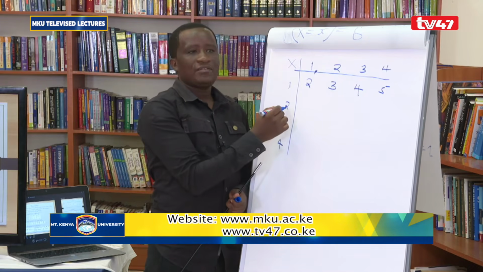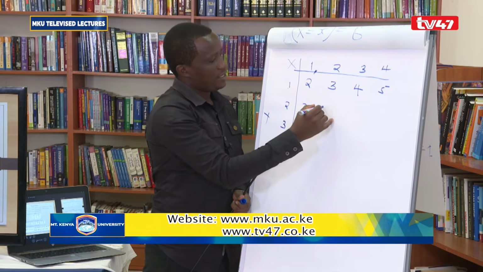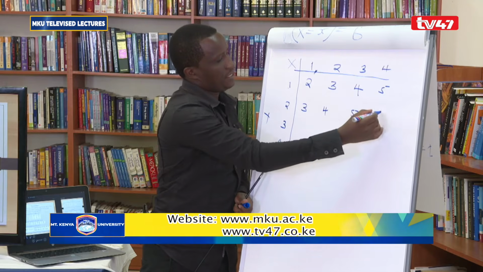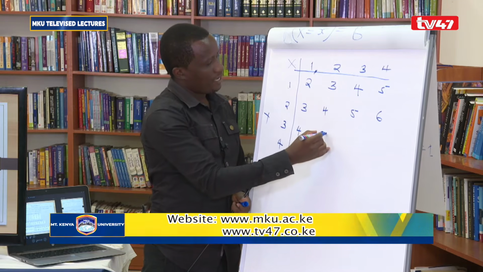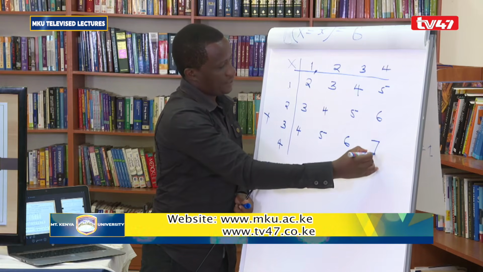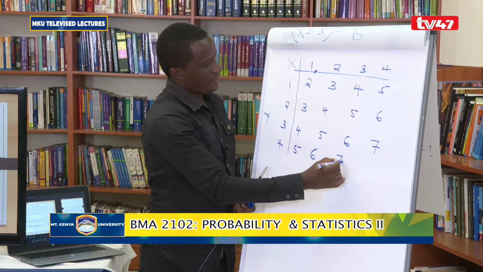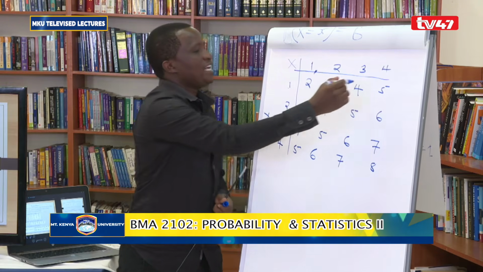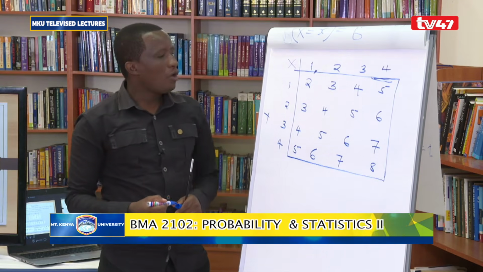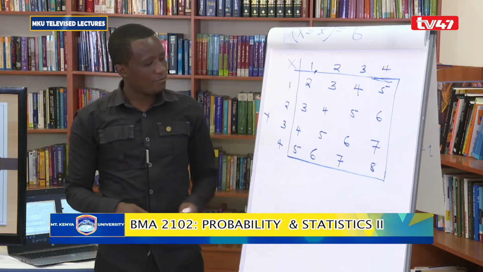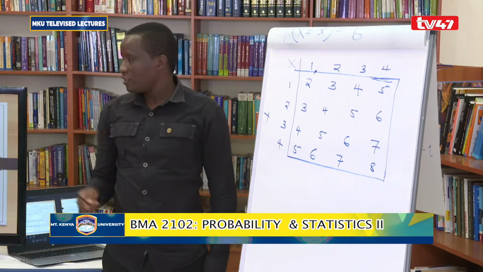Then we can have the case where the first dice is showing 2, so that this one is changing. So this is 3, this is 4, this is 5, and this is 6. And then we can have this plus this being 4, 5, 6, and 7. Then in this case, we can have 5, 6, 7, and 8. So whatever is enclosed here represents what we call the sample space, the total number of observations we can make by summing the observations on the lower side of the 2 tetrahedral dice.